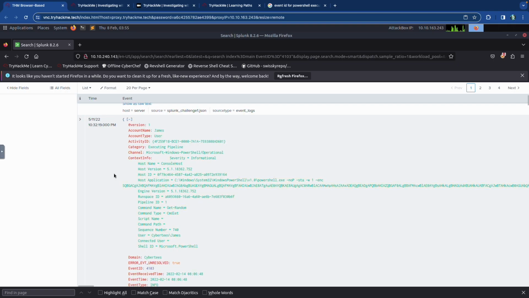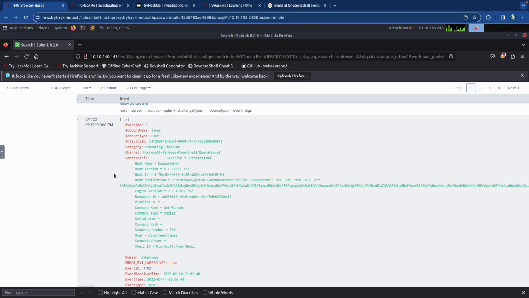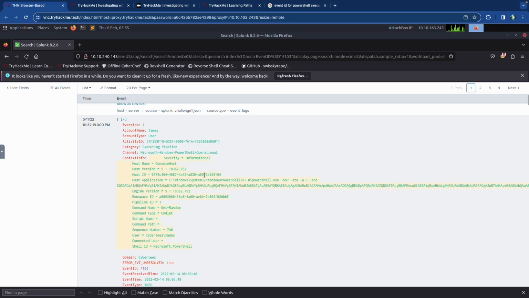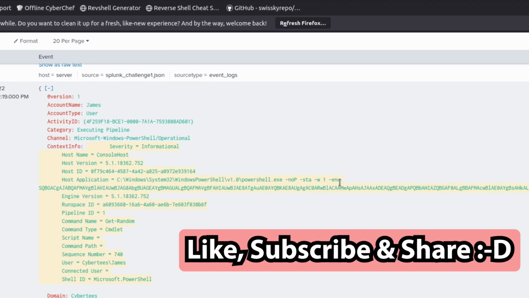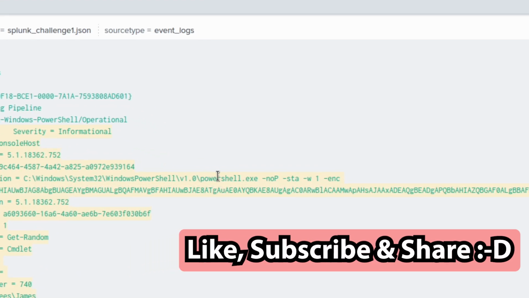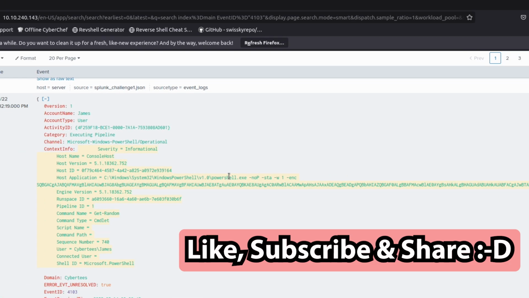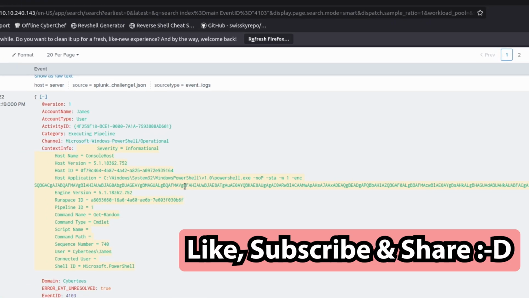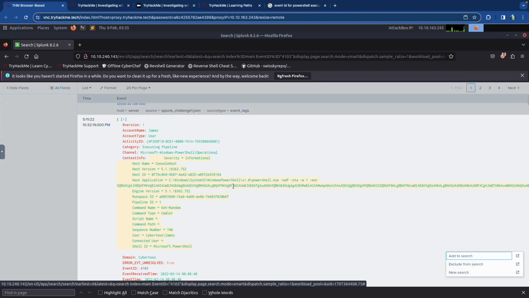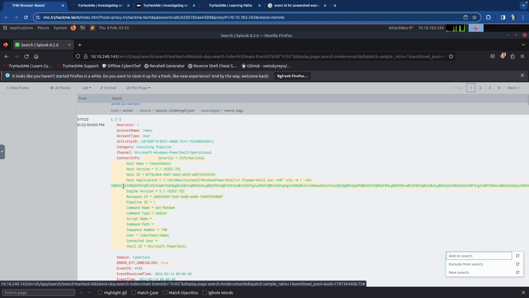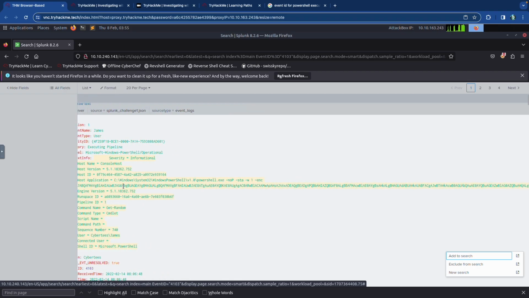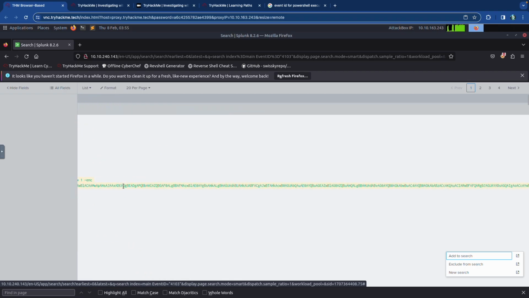So I think this is it, because this looks like an encoding. ENC right here also implies encoding. We can see that they're running a PowerShell command. This seems to be a very long thing right here. So how do I even get this whole piece from here? It's a very, very long piece. So this is kind of interesting. And then wow, look at this, man.